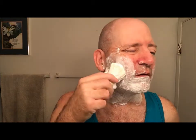I'm gonna dry my hands here on my Shave by Hand white shaving towel. This is a very pleasant summer scent. Probably around medium, about mid-medium as far as the scent strength goes, at least in my opinion. This white Nexus knot feels really, really nice on the face. Since I'm using a shavette, we'll go ahead and do a thinner lather.